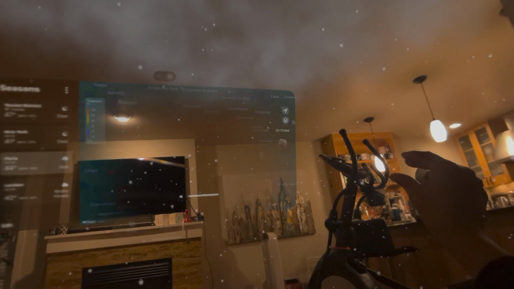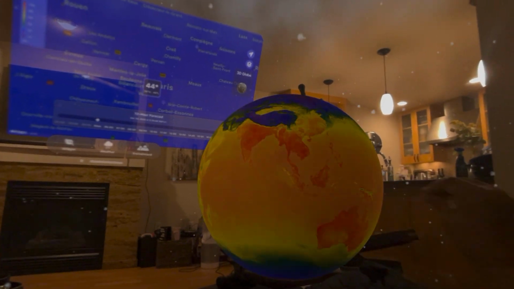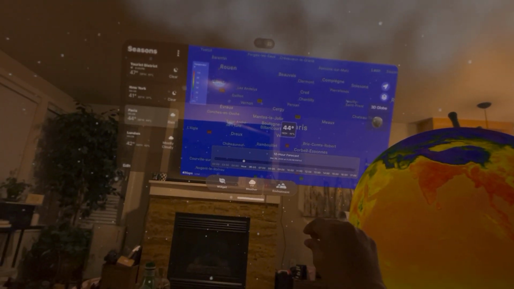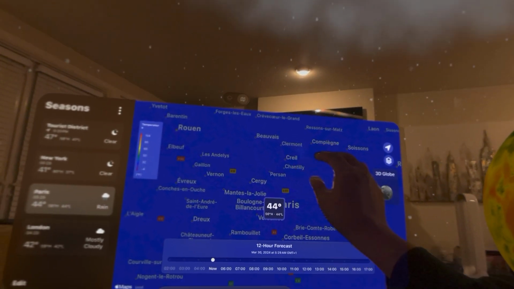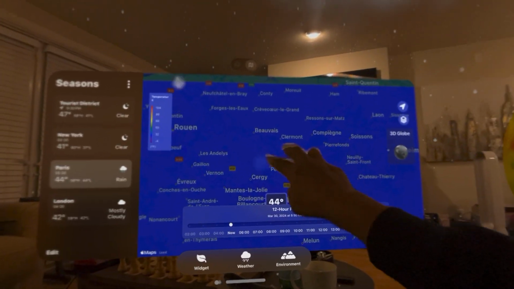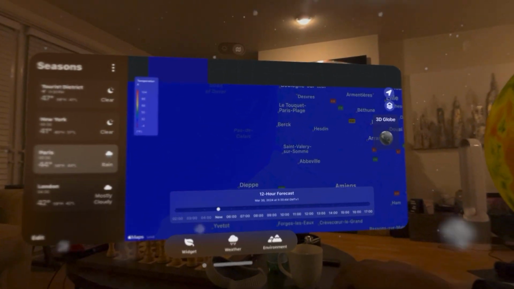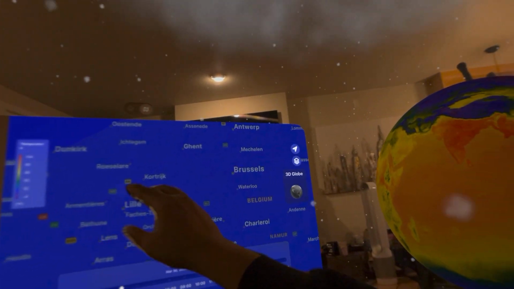Oh, I can get a 3D globe, and I guess I can pick where I want to be on the planet. Ooh, look at that. That's a globe. Can I pick some place from the map? Okay, this one I don't totally understand, but it looks like it has some kind of interactive mapping situation.